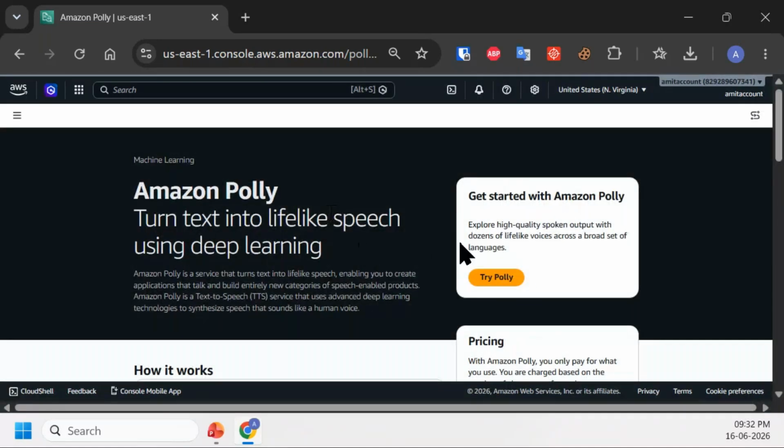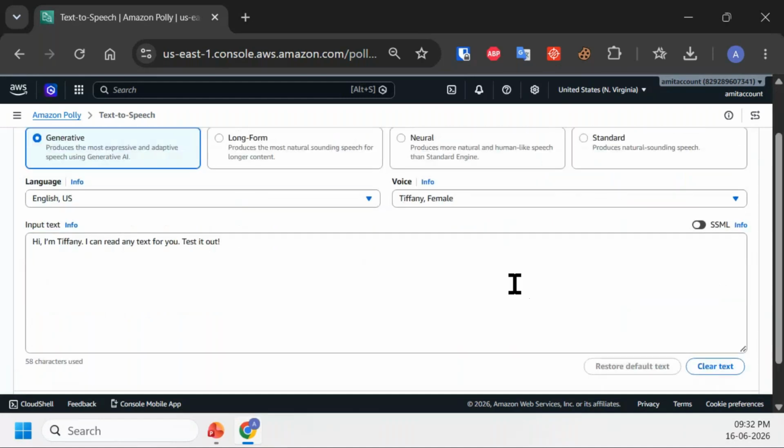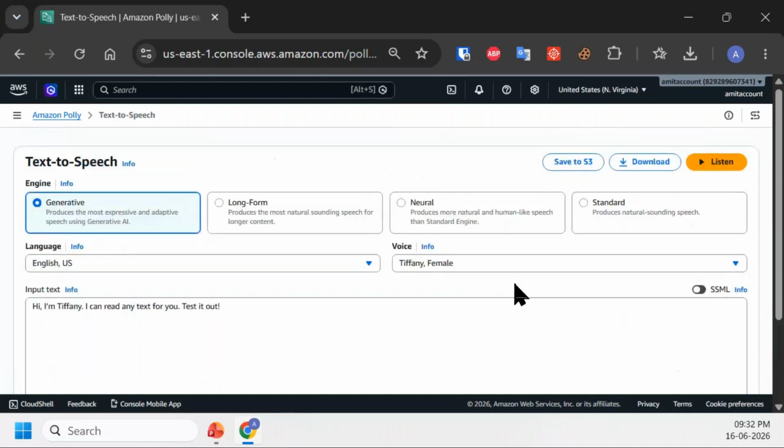Okay, so here it is. Let's suppose, for example, I click on the test option, test Polly. Here it is asking about the language and the voice, in which particular voice you want to get it. Let me enter the text here myself. Let's suppose it's Stephanie, I can read a text as well, and the voice is going to be female. Let's listen to it. Whatever you write, it will say it. It's the opposite of the previous one. So let's listen.